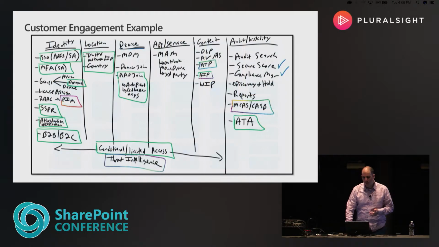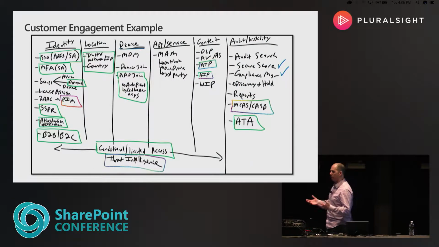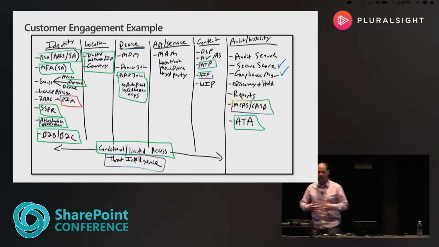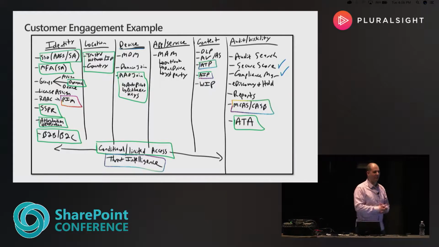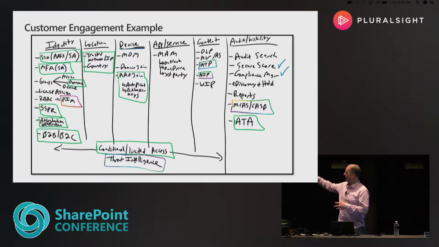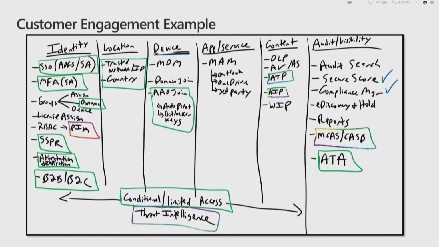So when I work with customers, I usually spend a full day with them, sometimes 2 days, just around security and compliance. I'm going to, again, compress some of those conversations down. But it often starts off with a whiteboard exercise like this, where I'll go through and start to draw those pillars out, and I'll start to understand where they are today.